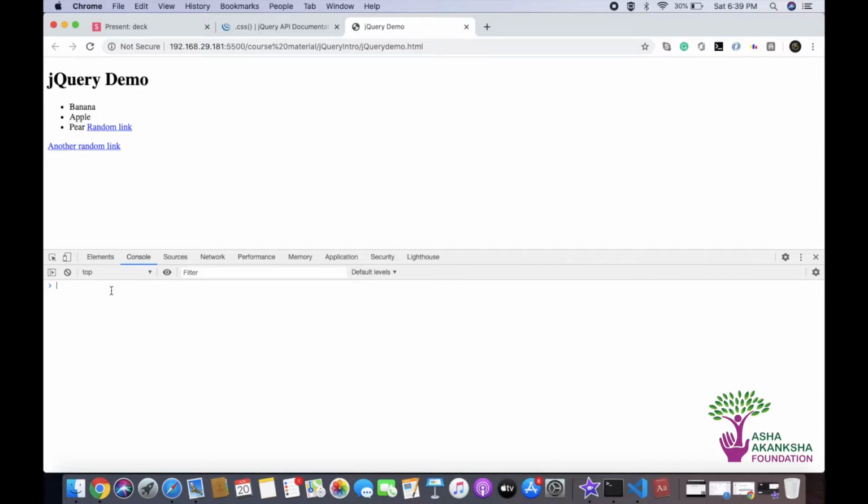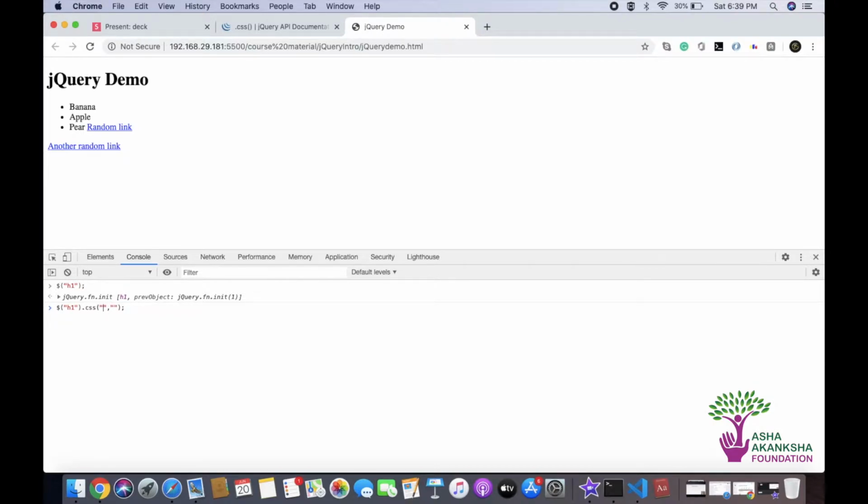Alright, so first of all, for manipulating, we'll have to select. So you can select the thing, let's say by doing h1, and this will give you the h1. Now, let's say you want to change the color of this h1 to something. Then you can do .css, and this will take two arguments.